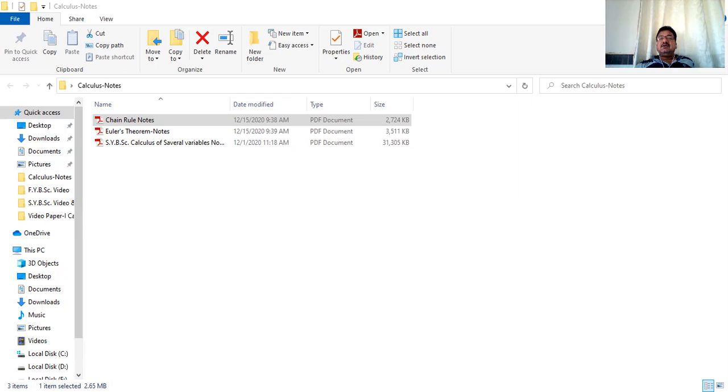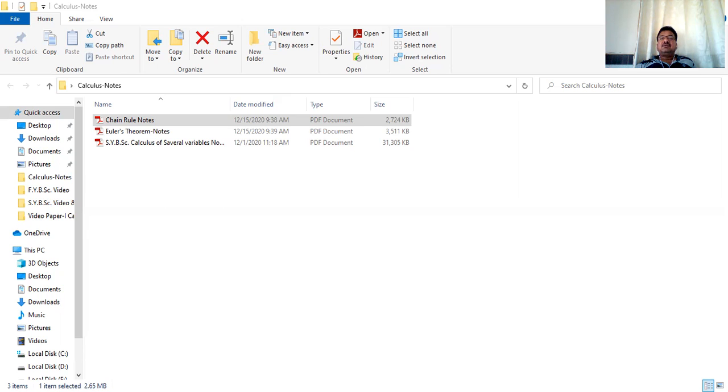So this is w is x times y, and x and y are functions of t. Then find dw/dt. So already all these problems are solved. So here w is this, x is this, y is this. Find dw/dt. Again, w is a function of x, y, z, and x, y, and z are functions of t.